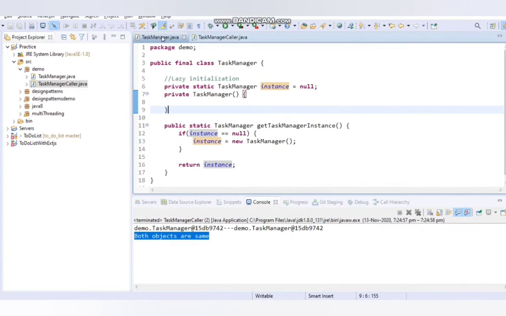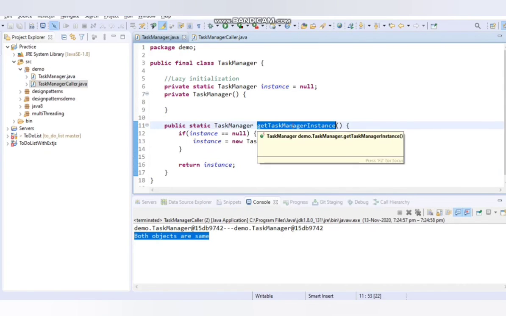But there is one more thing: if multiple threads come here, I'm talking about some multi-threading concept here. Consider there are two threads trying to get this method at the same time, hitting this method simultaneously.